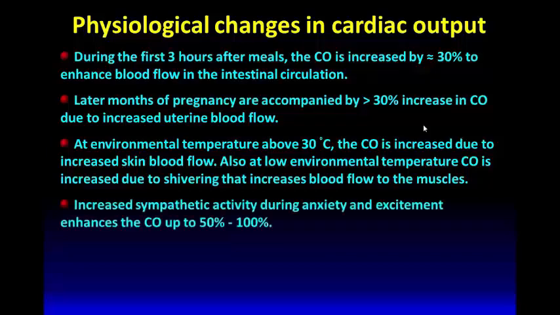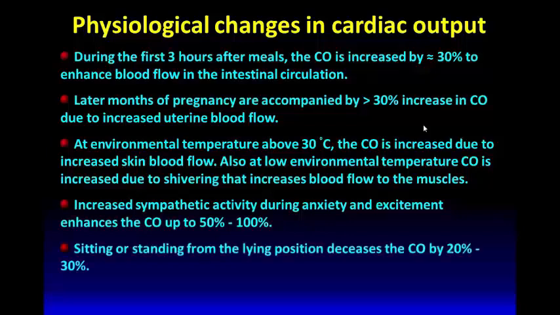With increased sympathetic activity during anxiety and excitement, cardiac output might increase by 50 to 100%. Sitting or standing from the supine, from the lying position, decreases the cardiac output by approximately 20 to 30%, because when someone sits or stands suddenly from the lying down position, venous return decreases, and the decrease in venous return decreases the end-diastolic volume, so this decreases the cardiac output according to Starling's mechanism.